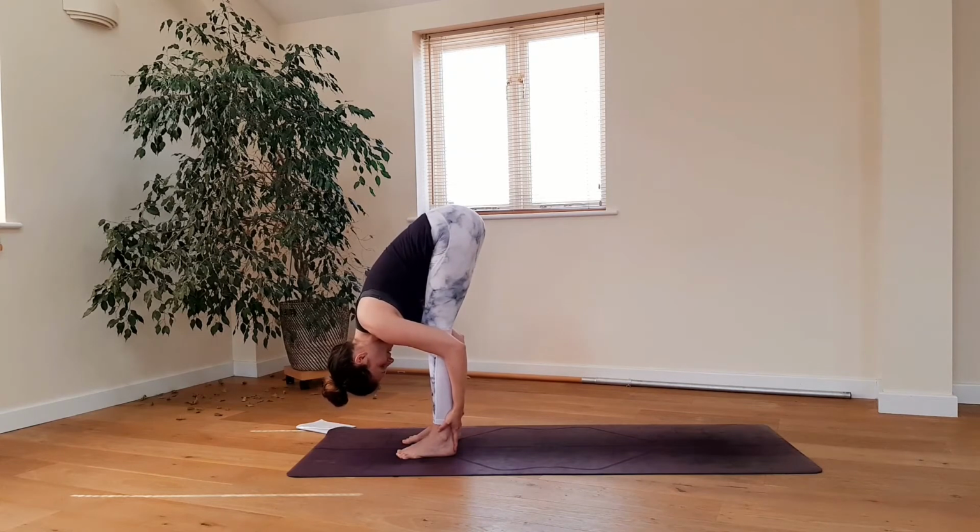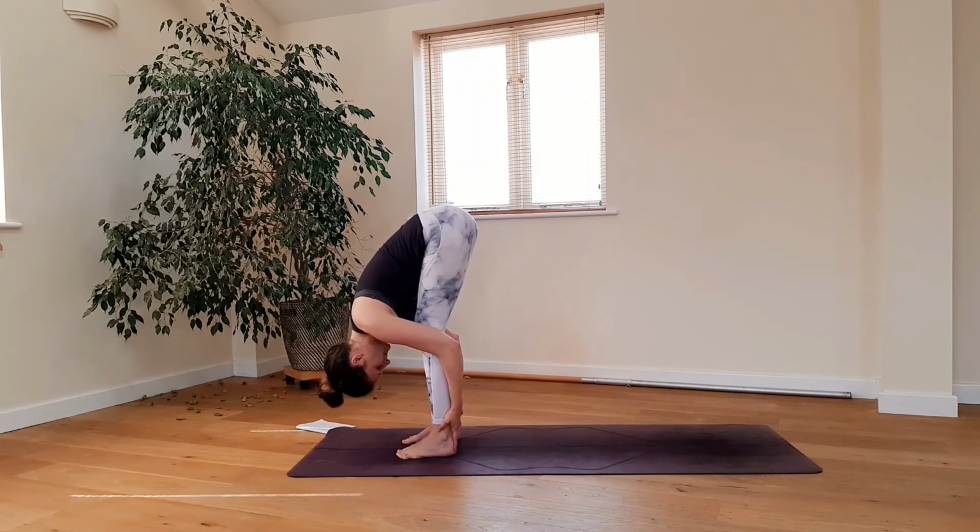Good, it feels really nice to bring a little bit of resistance there. Activate the muscles when we're pressing against something. It's why we often press into the floor as well here. So really getting wherever you are, pressing into the floor.